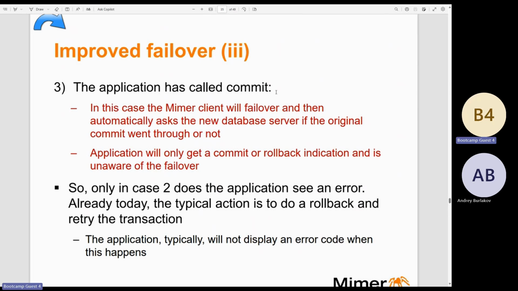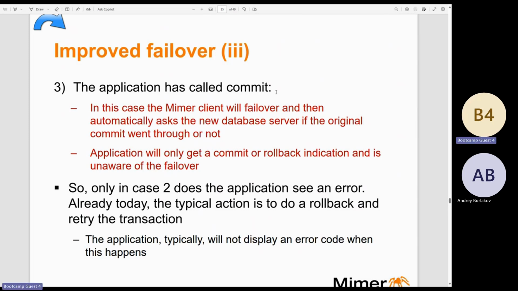So what happens in this case is that we actually keep a specific identifier for the transaction. And when we reconnect to the new server, we can ask the server, what happened to this transaction I was working with when you went down? And it will tell you whether it was committed or not. So from the application point of view, you do your commit, lots of things happen, we reconnect, we ask the server, and then it may come back and say, oh, there was a rollback. Or it may say, yes, your transaction was committed. And you don't have to do anything else.